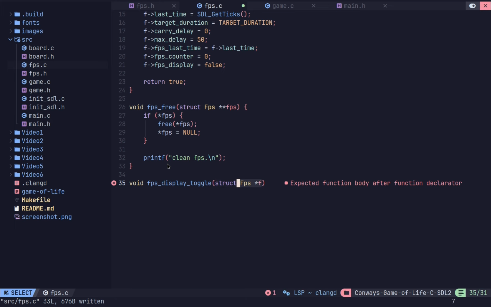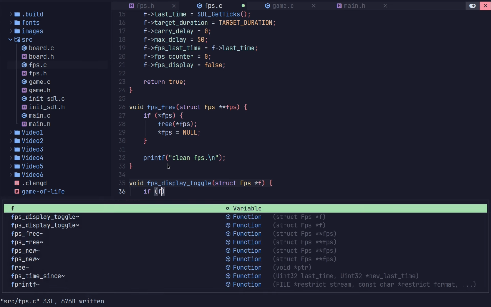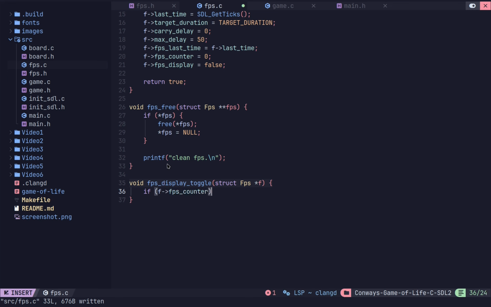Yeah, it fixed it for me. Oops. What? Come on. That's because I typed I, yeah. We could have just done this with a ternary to flip the Boolean, but we need to reset those two things. So it's going to be an if statement. So if FPS display toggle, if this is true, we just need to set it to false. This is wrong. This is supposed to be display. And this is going to be equal to false.